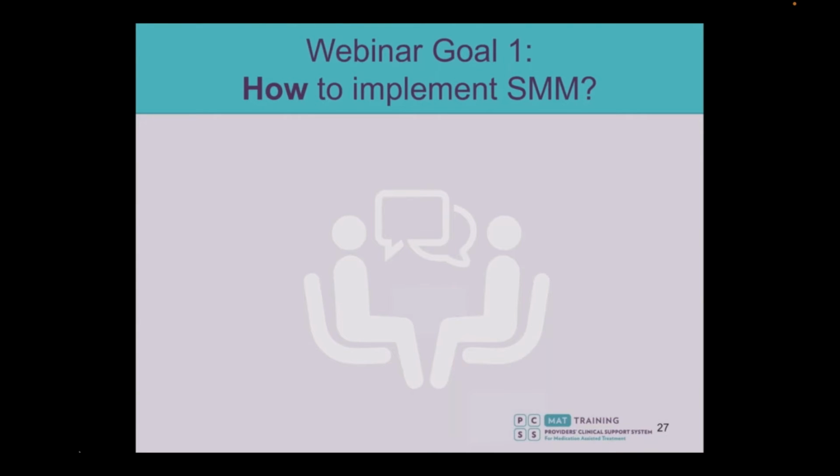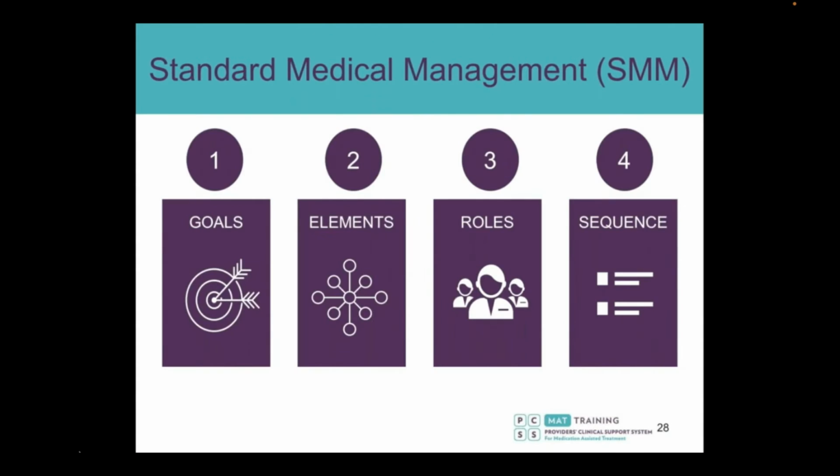Okay, so the first goal of our webinar is how to implement SMM. All of what we just discussed is to be reflected on and good foundational knowledge in order to implement SMM. So I would encourage you to refer back to that. But let's get to how to actually implement standard medical management. Here's an overview. We have goals, elements, roles, and a sequence of SMM. So what are the goals of SMM? What are the elements that comprise it? Who's to do what? What are the roles? And what's the order or the sequence?